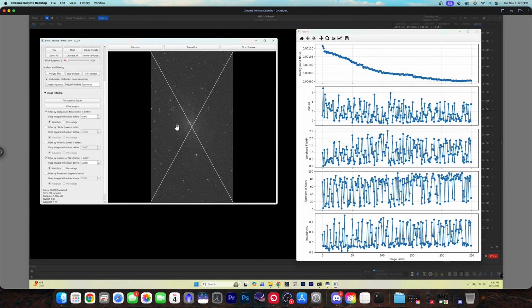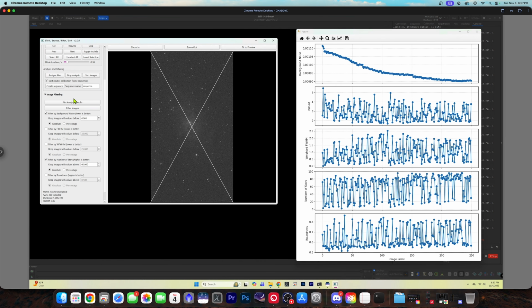So now let's say that we're good with that. We have gone through, we don't want to filter by anything else, even though you totally can. What you're going to do is go up here and you can just click on sort images if you're doing flats and all that other kind of stuff. But if you're dealing with things like C-star data or just regular one-shot color data, you can just go ahead and click create sequence. And what it's going to do is it will either create what it calls symlinks, which are used by the stacking programs inside of Siril, or it will just make copies.